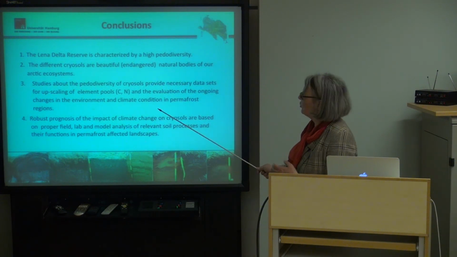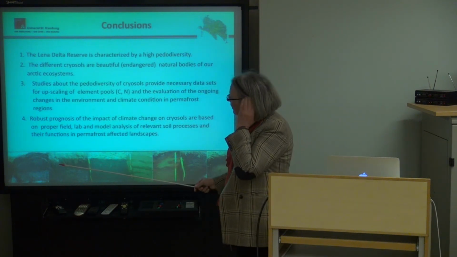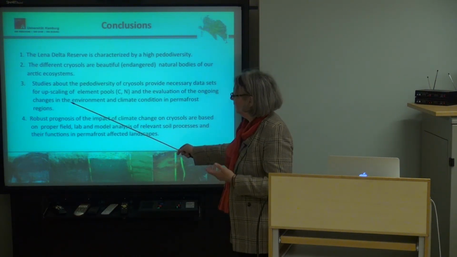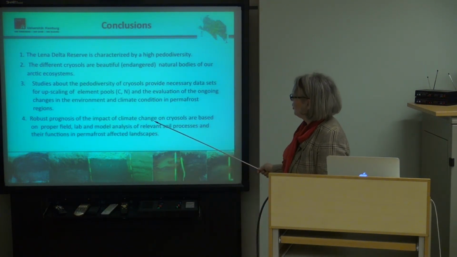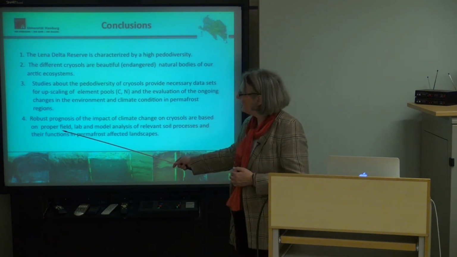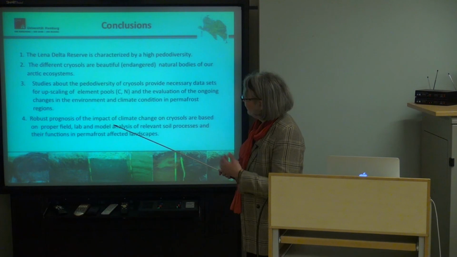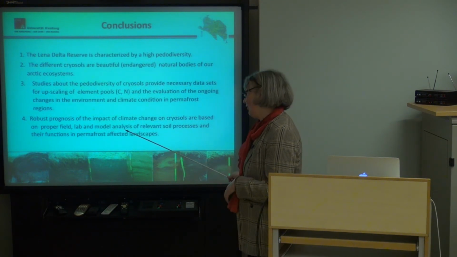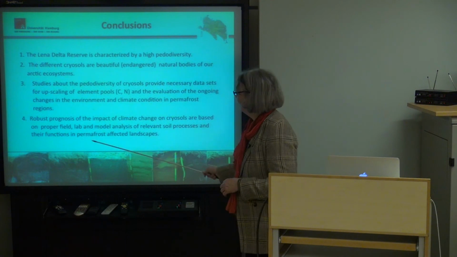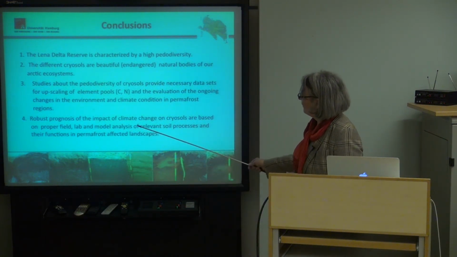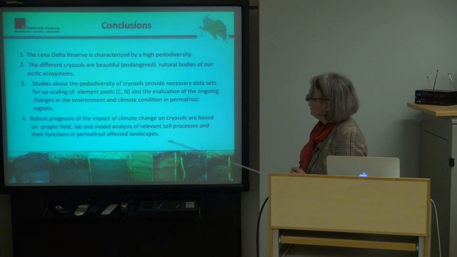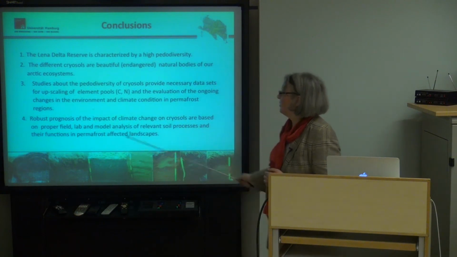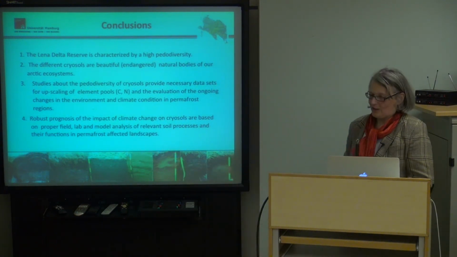Permafrost is defined by temperature, so climate warming will affect them, and how people will take it and what they interpret them, we will see later. A robust prognosis of the impact of climate change on cryosol is based on proper field, lab and model analysis. And I work with modelers together, and sometimes I feel they could listen more to these people, to the observing. In any case, it's getting better because these analyses are relevant for the soil processes and the function of the soils in these permafrost affected landscapes.